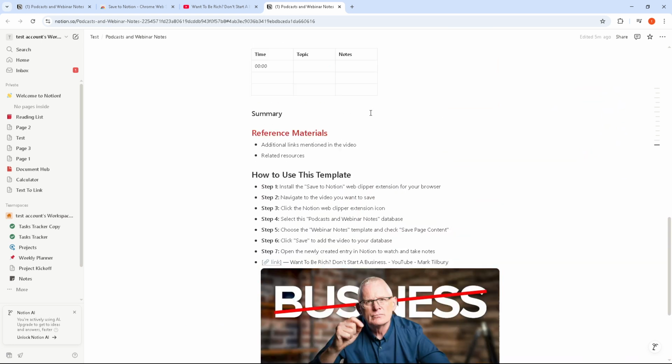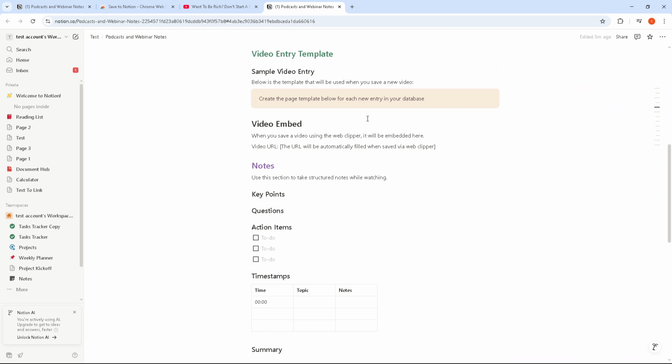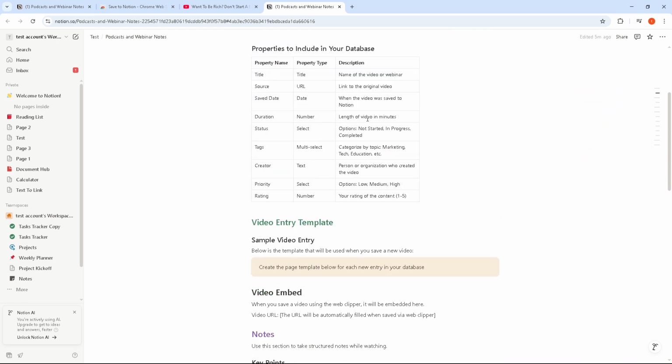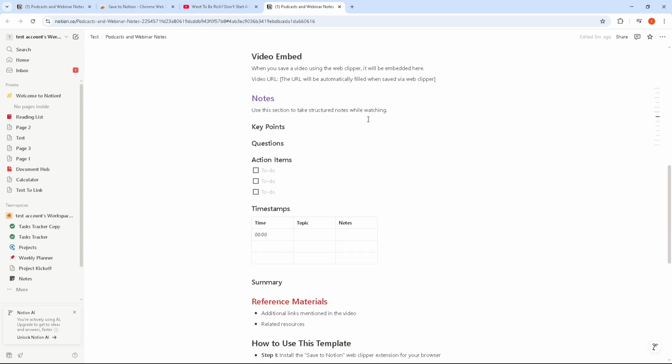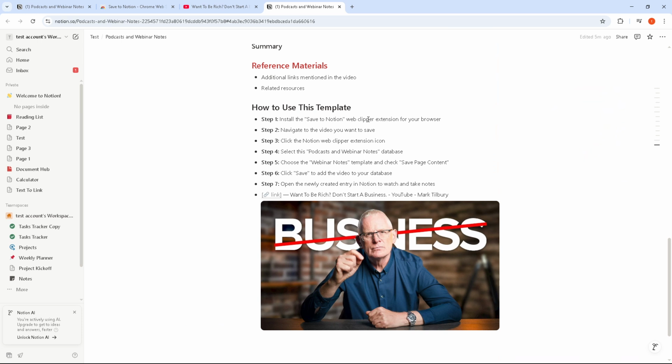Once saved, everything in your main Notion page is easily navigable, allowing you to review what's been captured, conveniently categorized by tags or grouped together as a collection. And there you have it. A quick and efficient way to save videos and take notes on them in Notion. Not only does this streamline your learning process, but it also keeps all your valuable insights neatly organized in one accessible place.